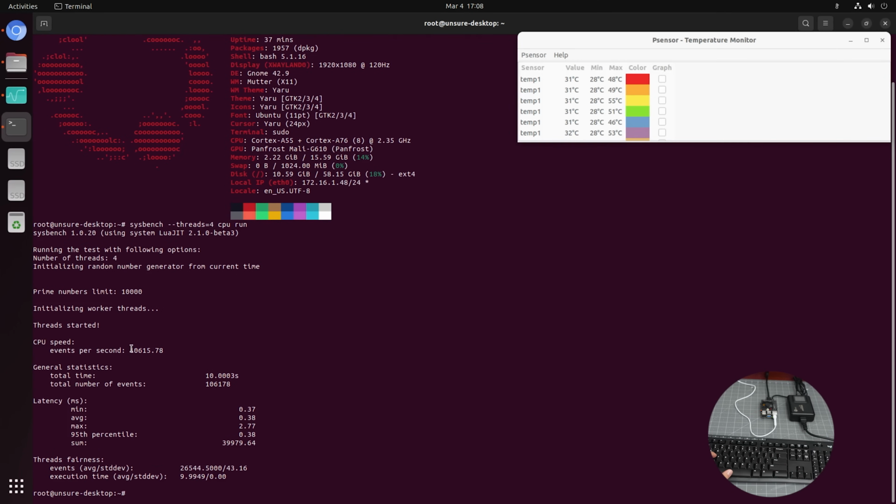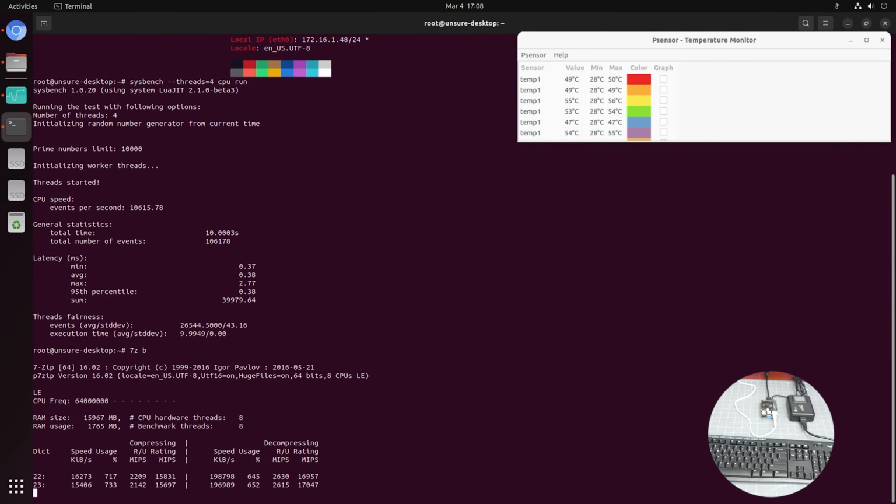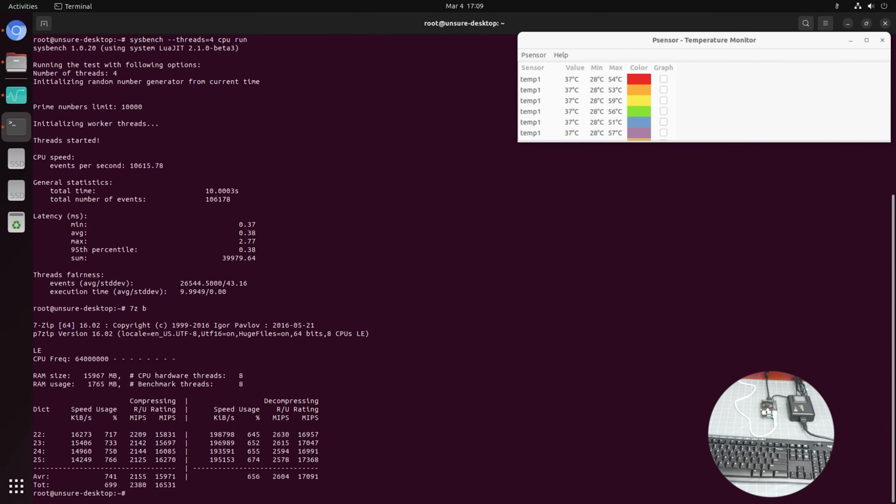Okay, very close to Raspberry Pi, 10,600, but I think it's a little bit more than that. And if we do 7-zip, okay, 7-zip is also finished. And as you can see, the average is 745 usage, and here's the compression ratings. And it is, I think, definitely faster. It also has bigger RAM and CPU, so it is definitely faster than Raspberry Pi.